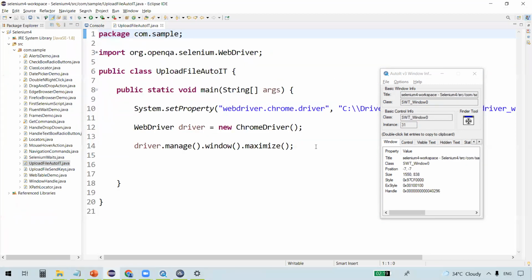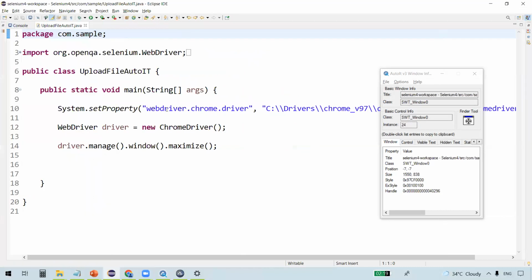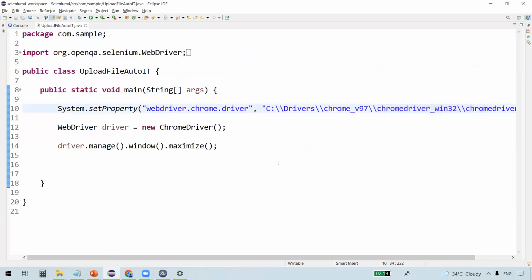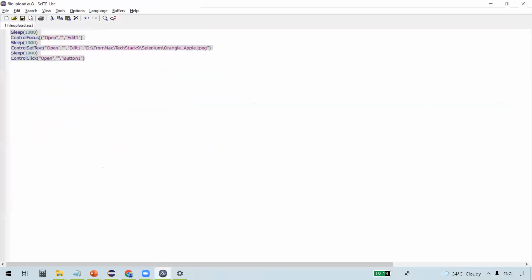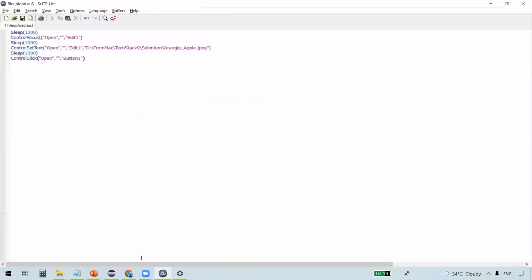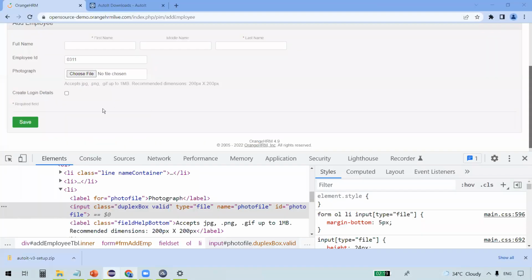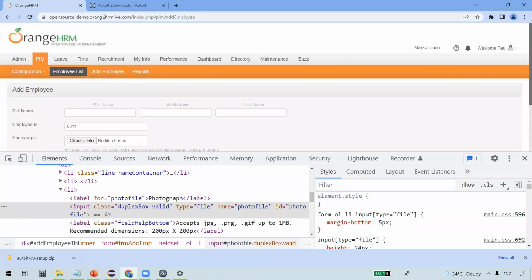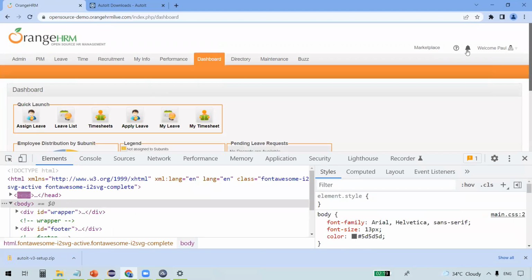So you can see I've created a class for it. I just closed the editor, so we don't need it now. We already have the script, and we already compiled the code, and we already have the exe file. We just need to use this exe file in our Selenium code. And for that, we need to automate this one, right? So we were here, open source. We need to provide the credentials first, right?